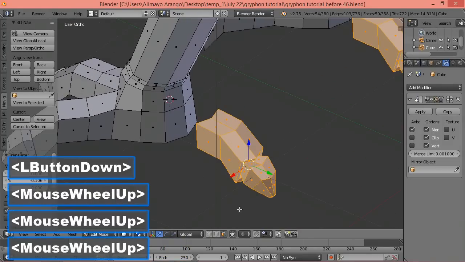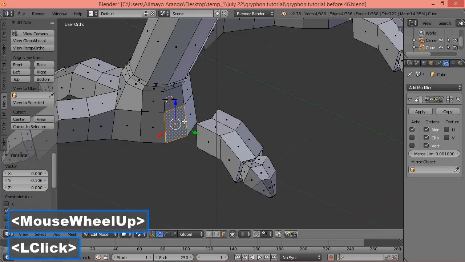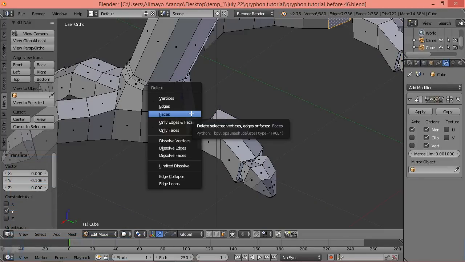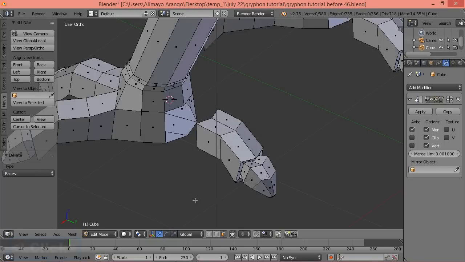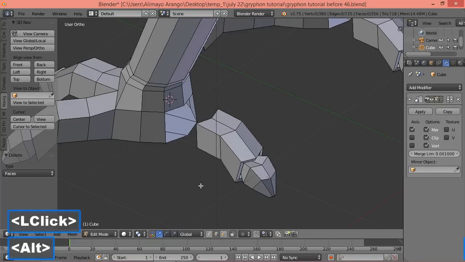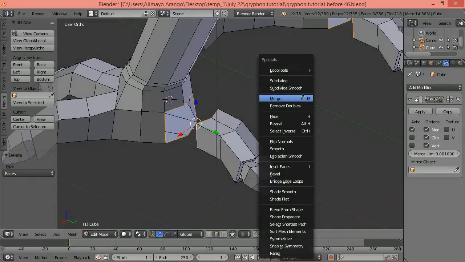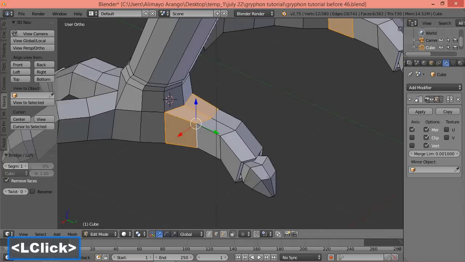Okay, so now we'll zoom in. We're on face select. We'll select this face, hold shift, select this face. While still holding shift, we'll press X to bring up our delete menu, choose faces to delete. We're going to go to edge select. We're going to hold Alt. While holding Alt, I select this edge. Now I'm also holding shift, so I'm holding shift and alt. I select this edge right here. Now I press W to bring up our specials menu. I go to loop tools and I select bridge. And it's very nice that Blender, very quickly, fills in this geometry here.